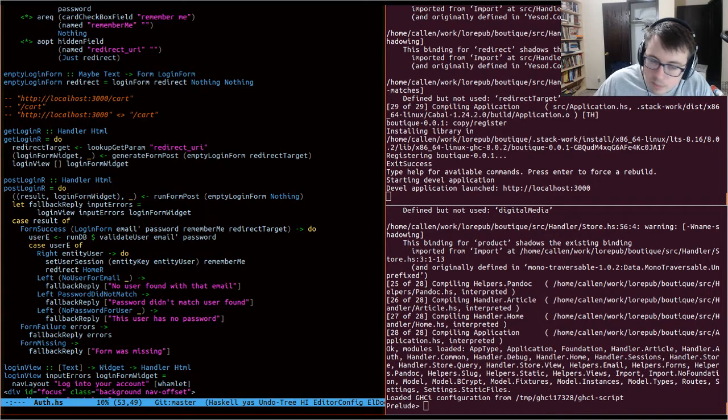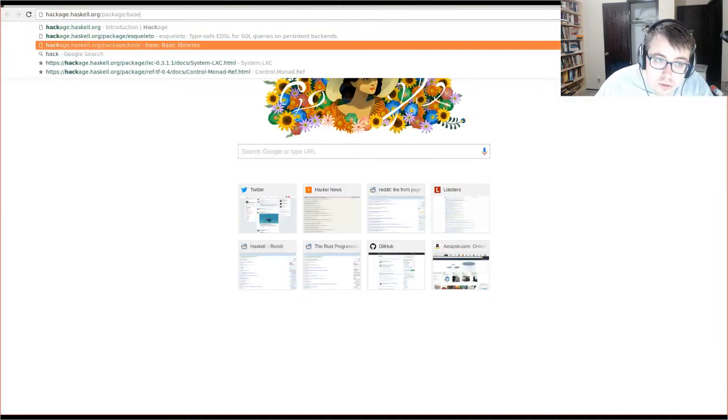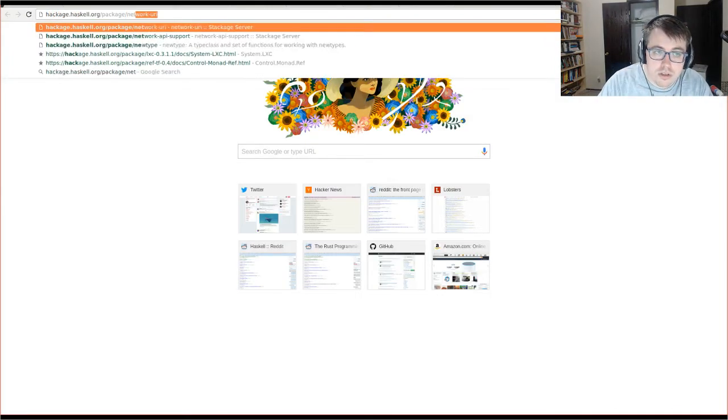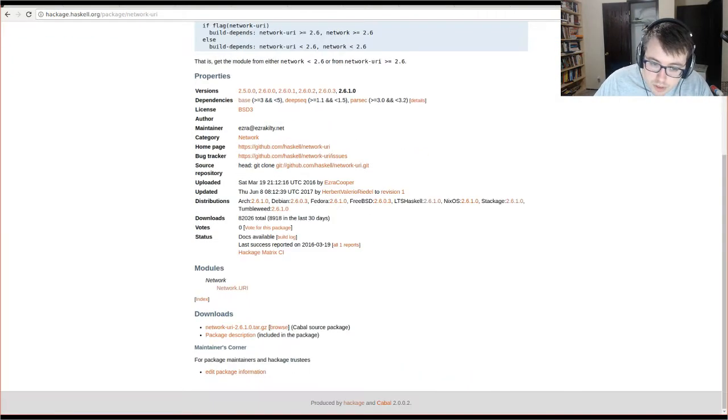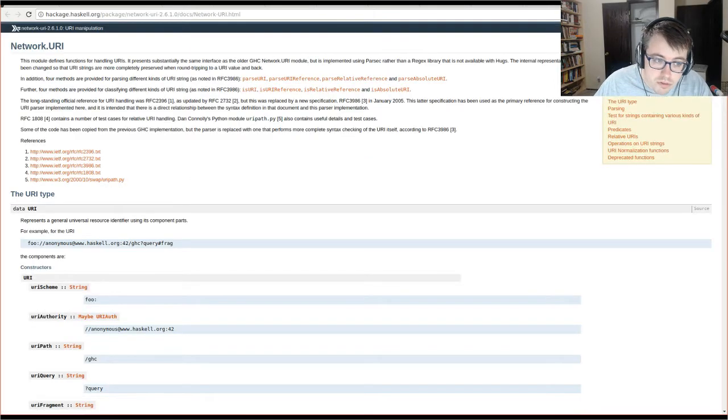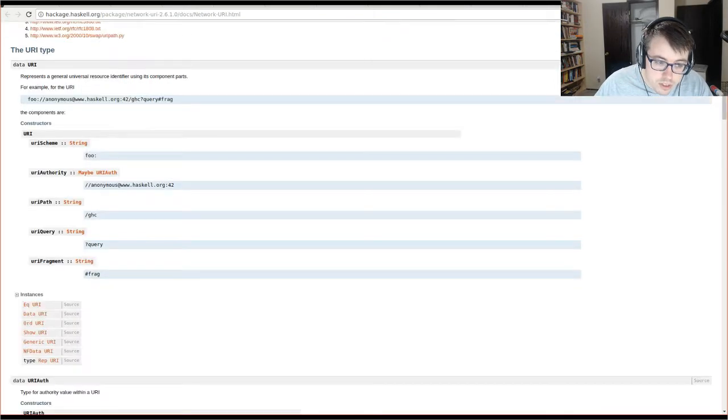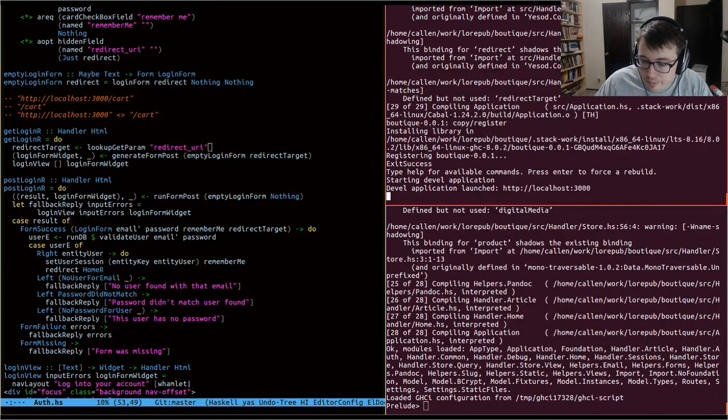Let's start with a manual redirect and doing that correctly. So what we need to do is use our URI parsing utilities here. Network URI is kind of the standard deal, and you'll notice that it can parse a URL and you can get the URI path separately. So we're going to do that.